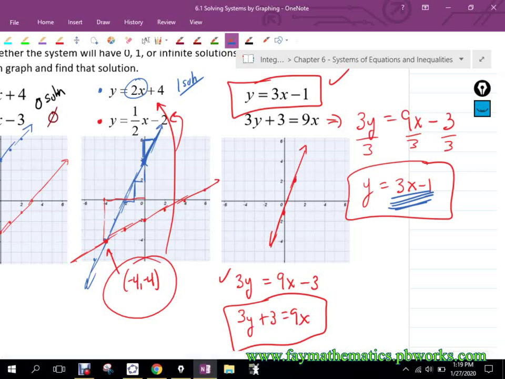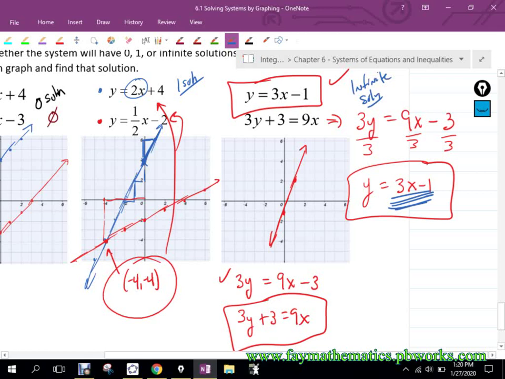If I give you 2 equations that are identical and you get 2 different graphs that are different, we've got an issue. That means you don't know how to graph lines, right? So if I graph 3x minus 1 again in blue, it's going to be right on top of that red one. So this would be infinite solutions.